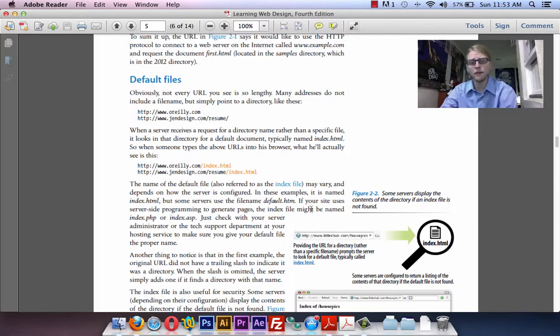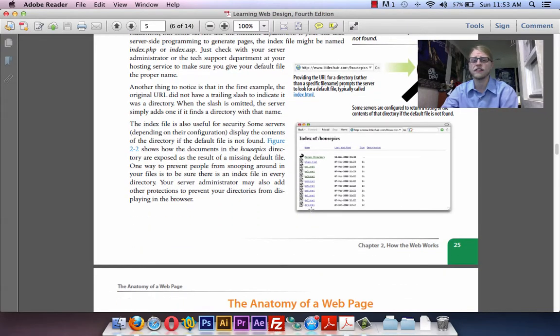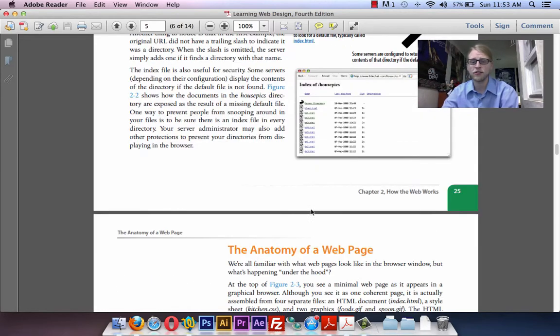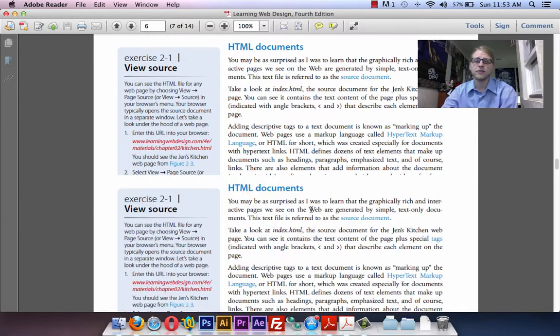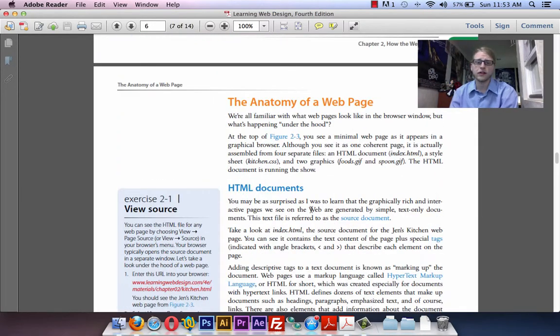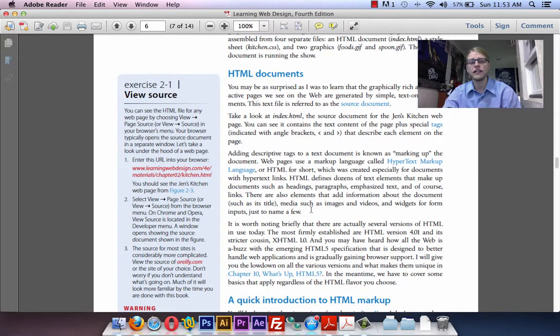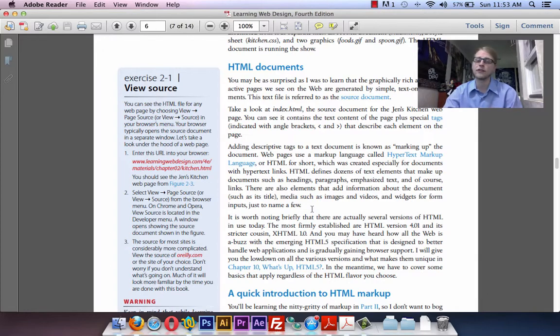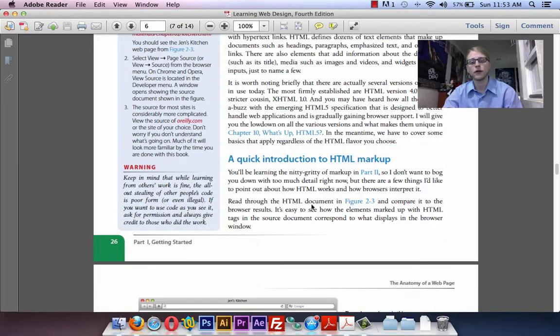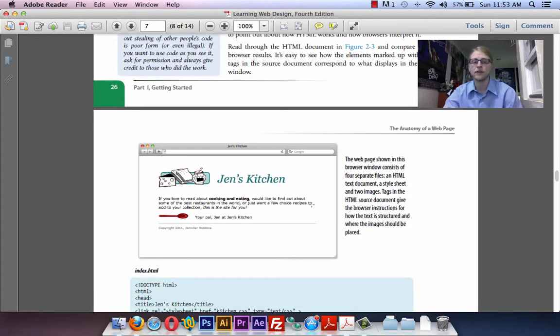But we're going to get a little bit more into URLs and the various things as we get on in our next chapters. Now, there's also some information that we want to take a look at in regards to the anatomy of a web page. We didn't jump into the nitty-gritty details, but there are these things called tags that we're going to learn about. We're going to learn about what goes in those tags, how they're called elements and whatnot.